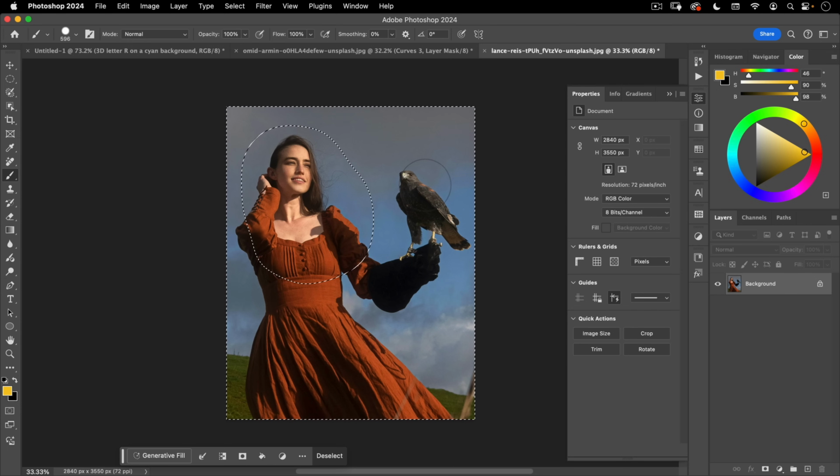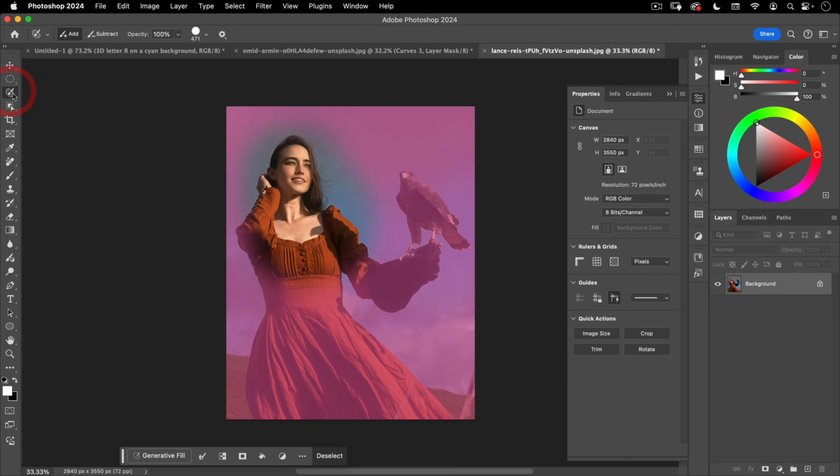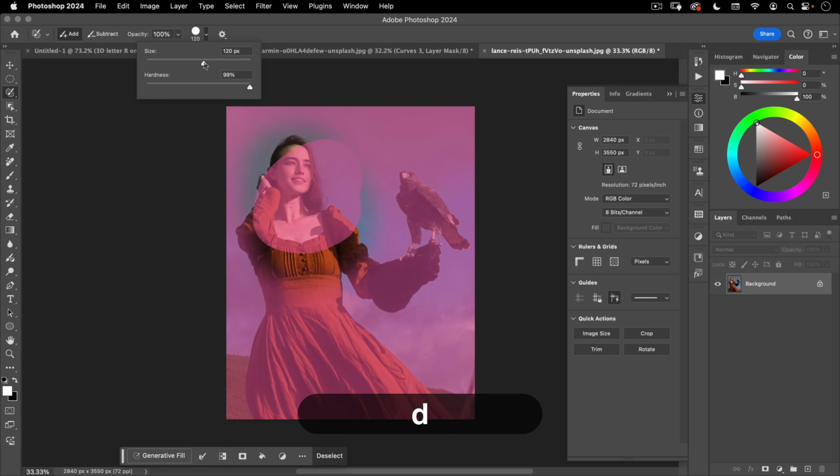So with quick mask, you actually have a lot more functionality than with the selection brush. You could think of the selection brush as almost a sloppy version of the lasso, or just a version of the lasso where you have control using the normal Photoshop shortcuts of your size and your feather.